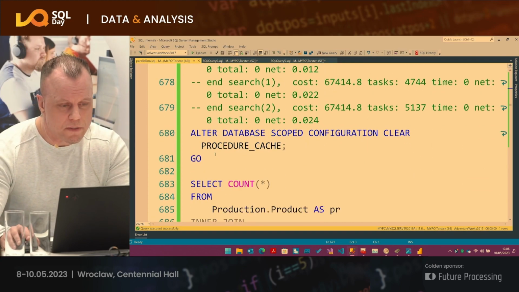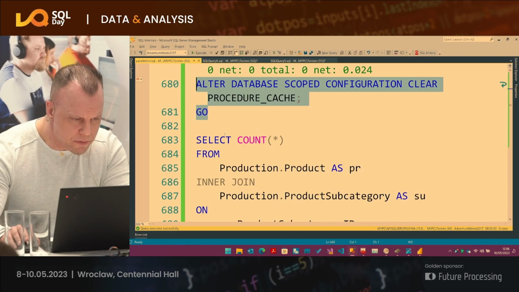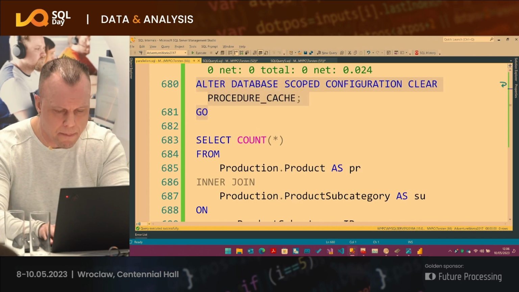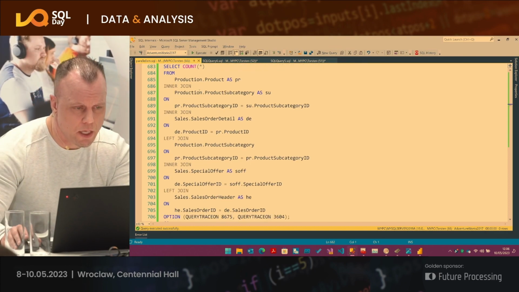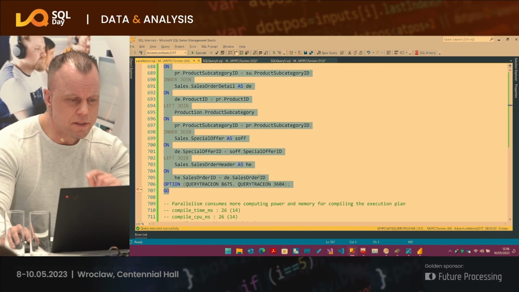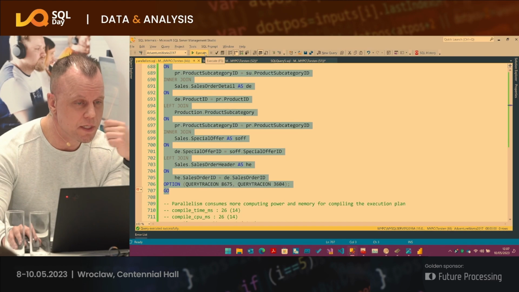So when I now run the same query another time, but this time I don't limit, by the way, it's a little bit too big for me. Still okay? Okay, cool. This time I run the query another time, but not with the hint of maximum degree of parallelism set to 1. That means SQL Server now can consider parallelism.